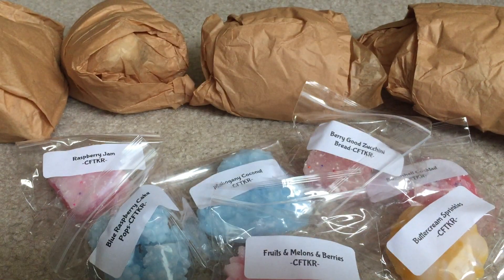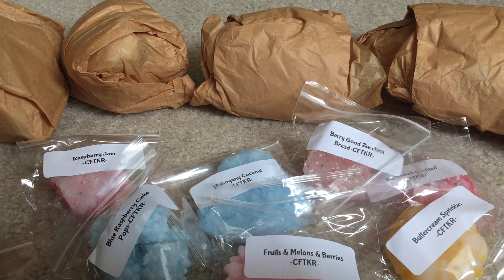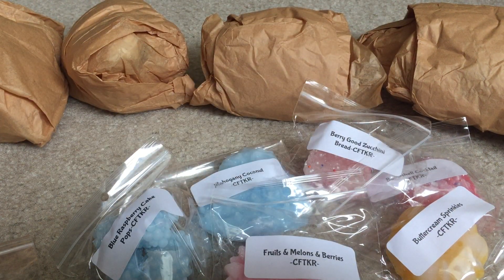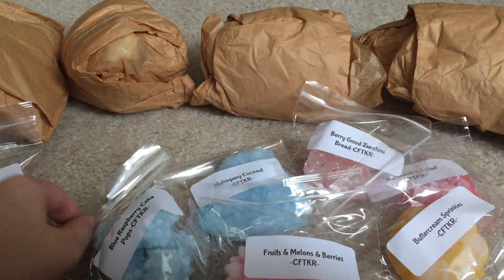This first sample is in a cute little cake shape and it is Raspberry Lemonade Sweet Cake — I did request this one. You can pick up the lemonade but it's not overpowering, and you do get the cake and the raspberry. That's really good. Next is Raspberry Jam — basic scent, nothing fancy — but I love this. I've had raspberry jam from another vendor and I really enjoy this scent.